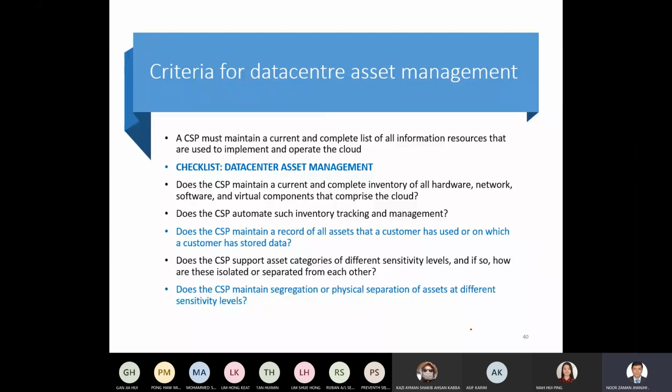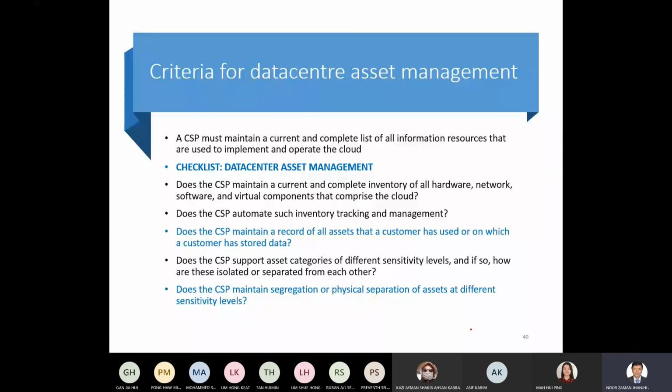The other topic is data center asset management, like how we can manage the assets. How can we segregate these assets physically according to different sensitivity levels, how can we place them in different zones and keep them separated from each other, how are we making their inventory, how are we tracking them, and how do we keep monitoring the available resources, hardware and physical assets?